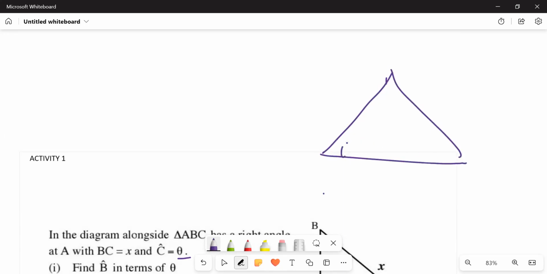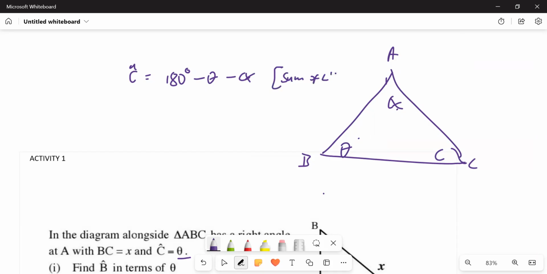So if they say to Elena, this one here is theta, this one here is alpha, and let's call this A, B, C. Elena should be able to tell us what C is in terms of theta and alpha. How would you get C in terms of theta and alpha? What is going to be C? C is going to be given as 180 degrees minus theta, minus alpha, like this. And the reason why we're saying this is because we have the sum of angles in a triangle.